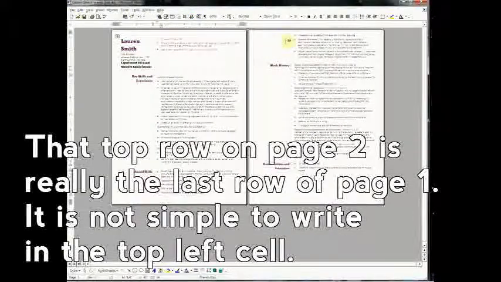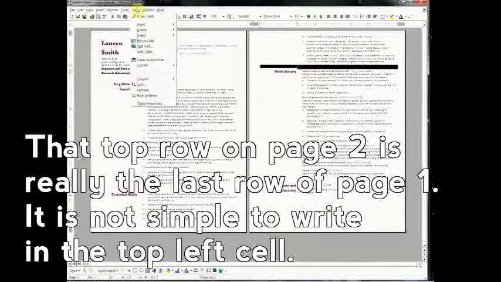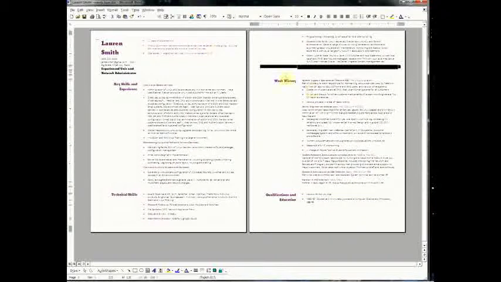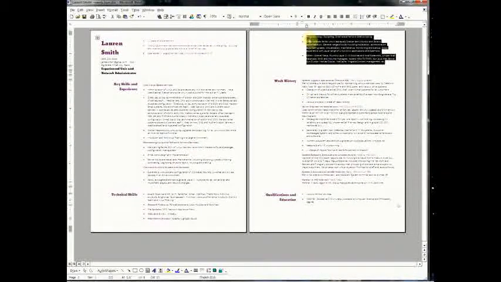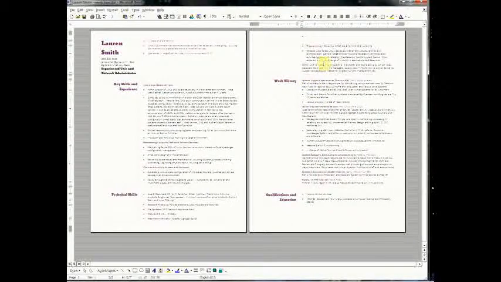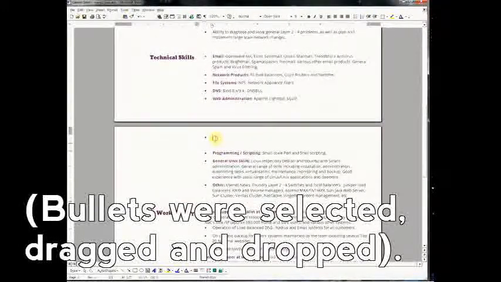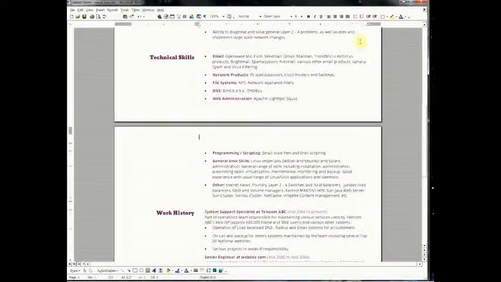So I'll need some place to click in, which requires me to add rows at the top. So rows above, insert rows above, right click, and you'll find that usually in the new Word version. And what I do is I move those bullets to that cell at the bottom. Well, actually at the top of page 2. I just move those bullets from that overlapping cell to a new cell.